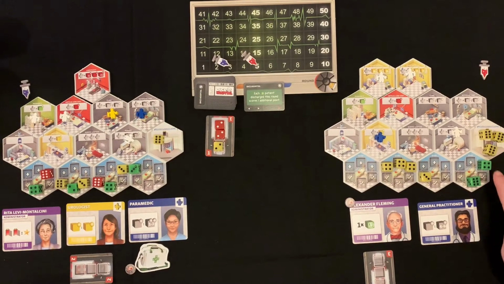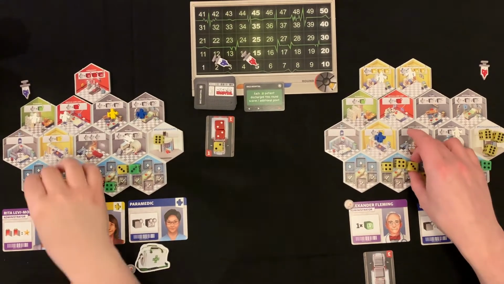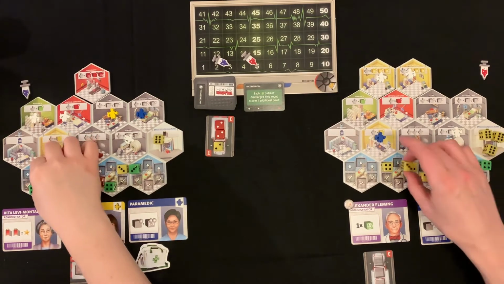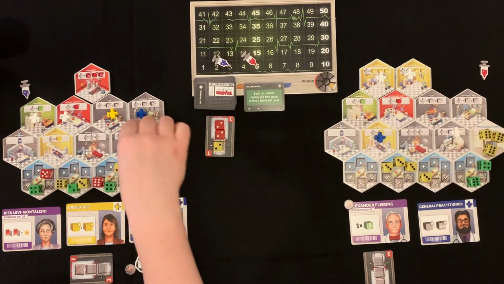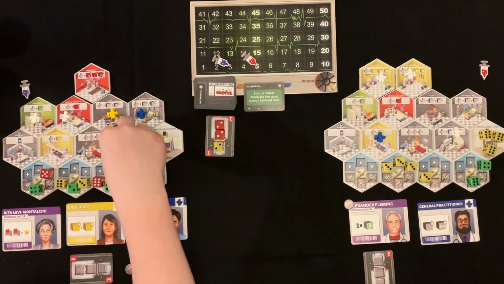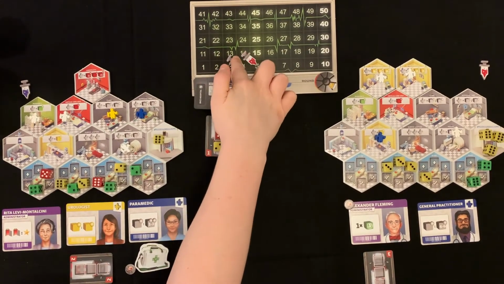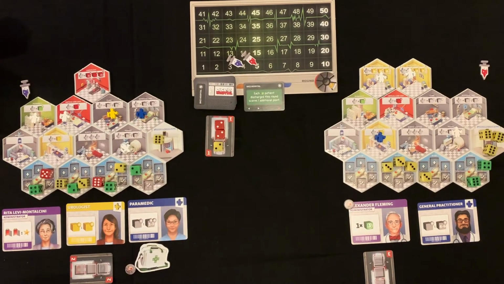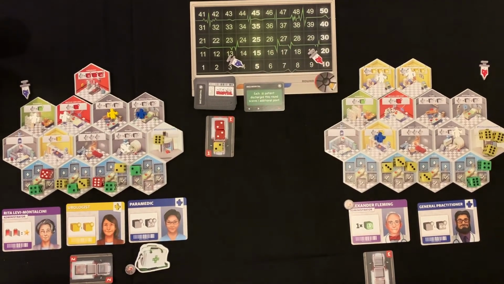Okay, so now we go to the neglect phase. This green won't be neglected because of my specialist, but the yellows all go to a 3. Shift change? No, it's discharge. Oh, sorry. So you discharge 1 person, so you get 1 point. And I'm blue, aren't I? Blue. I discharge 3, so another 5 points for me. Now I shift change.